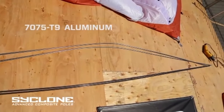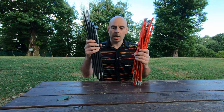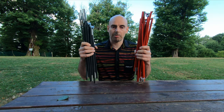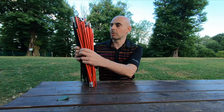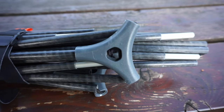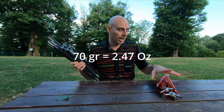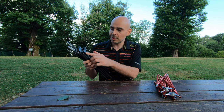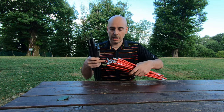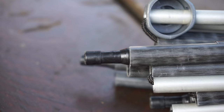Going through some of the main differences between the two: the cyclone poles are a little bit larger and heavier — a few centimeters taller when packed, and also a little bit bigger because the hubs are a bit bigger. They are also about 70 grams heavier than the aluminium ones. The hubs on the cyclone poles are in plastic, whereas the hubs on the aluminium poles are in aluminium.